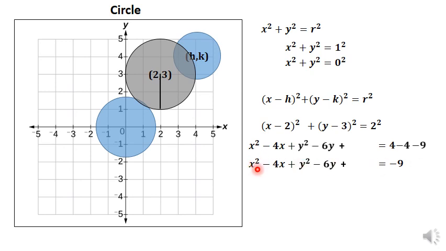In order to do that, we need to group them together. Group all of the x's and group all of the y's. Place the constant on the right side. And then we complete the square of this expression. By completing the square, we mean that we divide the coefficient of the x by 2 and then we square it. If we divide 4 by 2, we get 2. If we square 2, we get 4. We add 4 here. Now on the other side, in order to complete the square of this y, we divide 6 by 2, which is 3. Squaring 3 is 9. So we have 9 here.